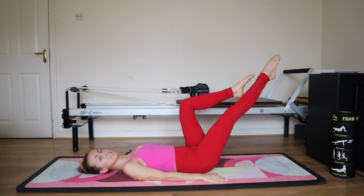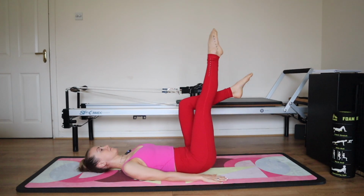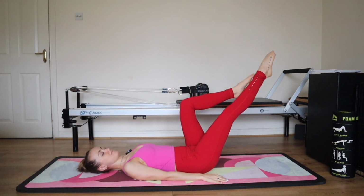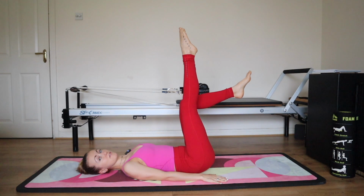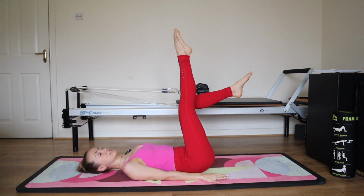Exhale to that diagonal. Inhale, stretch through the back of the leg. 8. Strengthening the front of the hip and the abs. 7. Exhale and inhale. 6. Exhale and inhale. 5. Really draw the leg towards your face. Stretch the back of the leg.